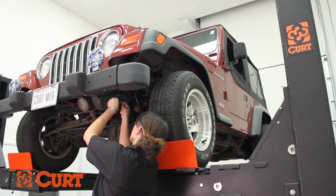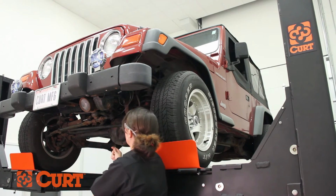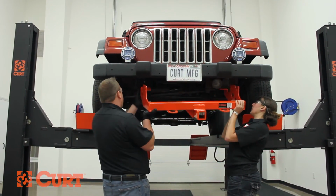When fishwiring on the opposing frame rail, be sure that you fishwire the foremost attachment point first so that the hardware will not bind within the frame. Raise the hitch back into position, inserting each fishwire into the respective mounting hole in the side plates.